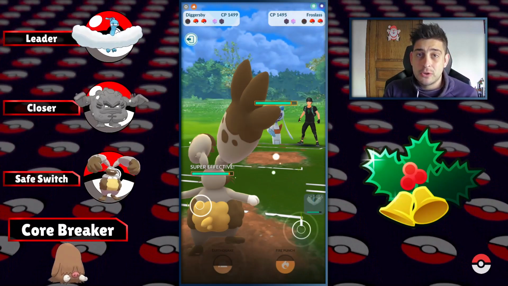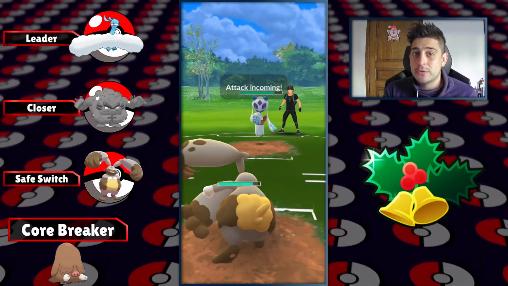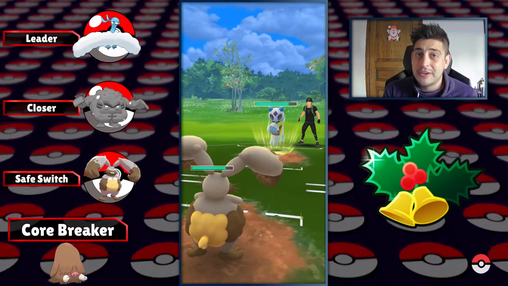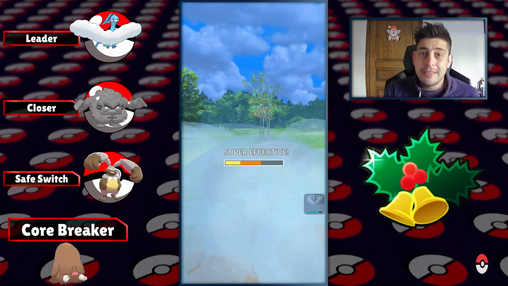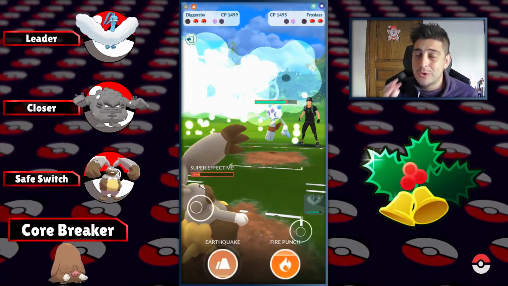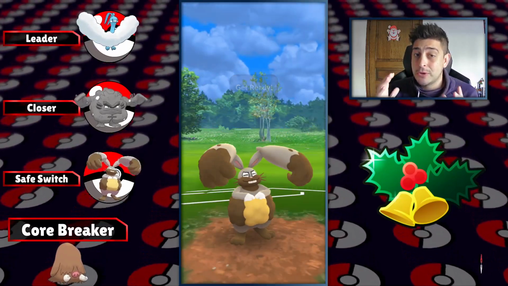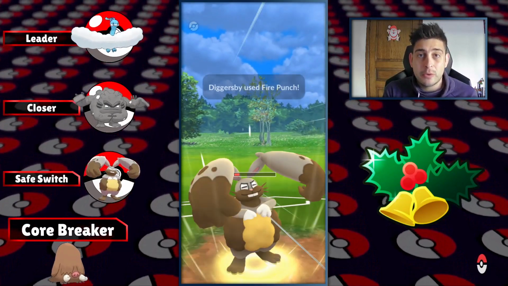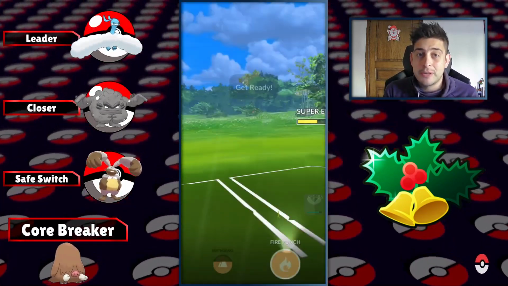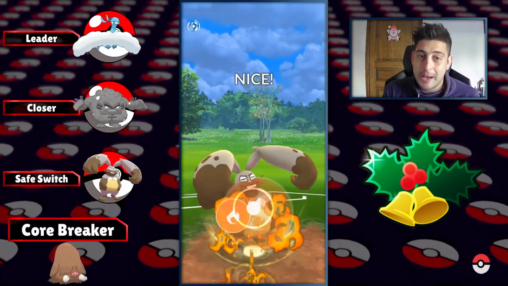So safe switch is gonna be the Diggersby. Obviously, you're gonna use it most of the time to draw out that fighter and go with that aggressive switch with the Earthquake, with the Fire Punch. Whatever they decide to do, you're gonna have the upper hand there, because you are definitely taking a shield for sure out of them. With that fighter out of the way, now you have a very good matchup with your Altaria up on the lead.